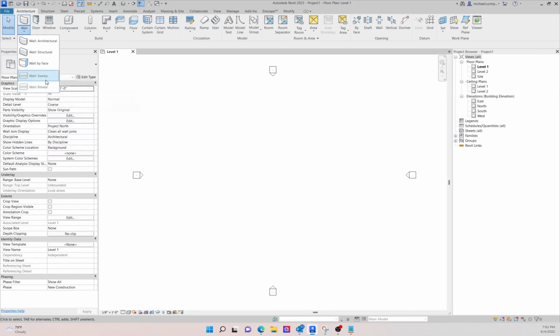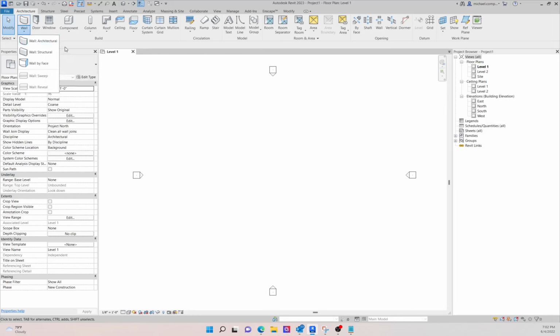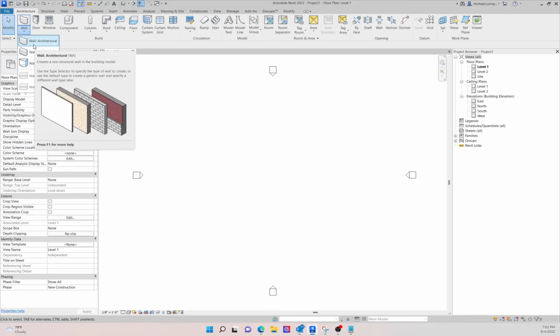But when you hover over a tool, it shows you more or less what that tool is. And if you hit F1, it'll explain more about how to use that tool. So if ever you get stuck, or if I don't go into enough detail for you, just go ahead and hover over a tool and hit F1, and it's actually really very good.